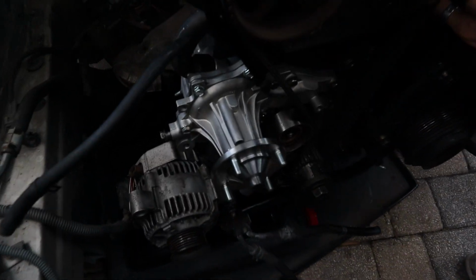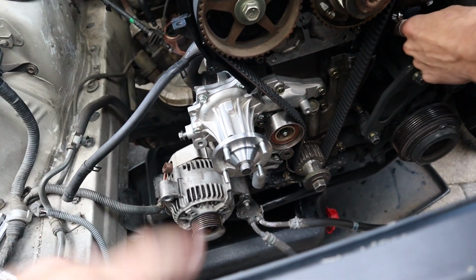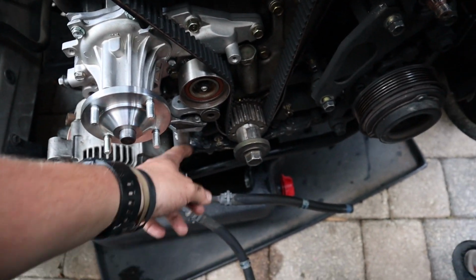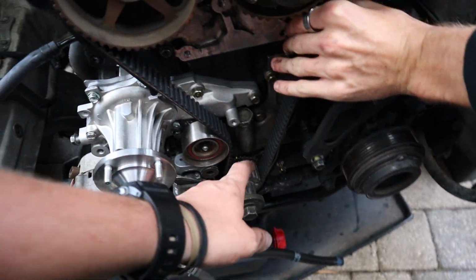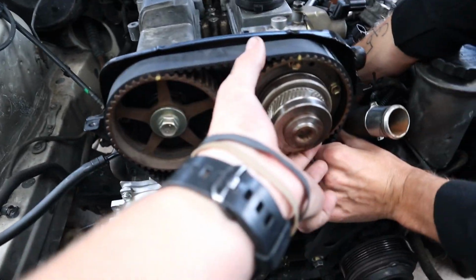Yesterday we had a couple minutes and it was kind of bad weather, so I ended up getting the water pump and stuff back on. The front of the engine is back on. We will go over that in just a second, or I guess I could go over it now. So the tensioner is on, the pulley is on, tensioner down here, pulley up here. New water pump, we ended up getting a whole new one because we couldn't find the front half. I lined up the crank with top dead center as well as the cams with top dead center.